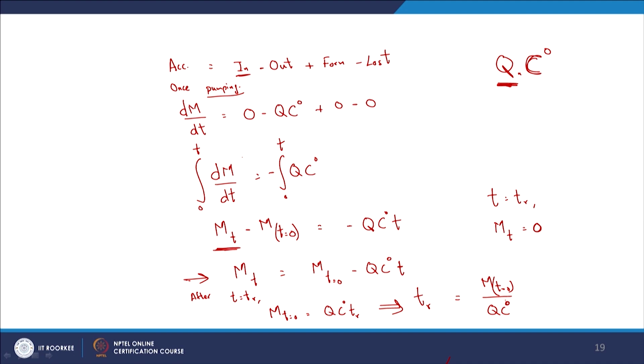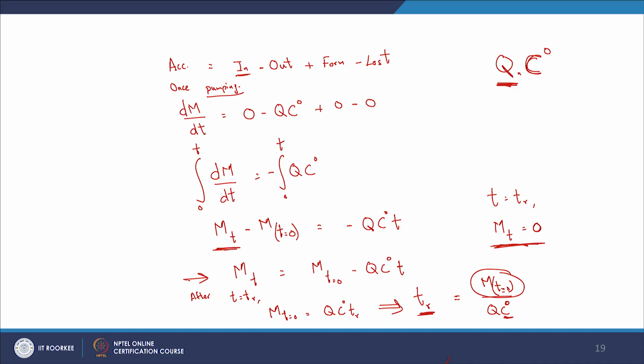So here I have a general calculation, let us say, for pumping the contaminant out. So what is this? I have the time required for remediation, right. And how did I get that? Obviously by assuming that at the time of remediation, or once I achieve that particular time of pumping, all the mass left in the particular contaminant zone is removed. So the mass left at time t is equal to 0, right.